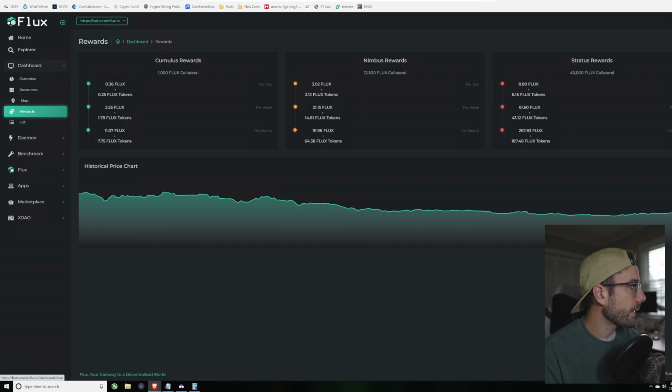Now, the one thing that is really exciting to me is as I continue to accumulate Flux, getting paid out from running both of these nodes, and of course, you can also mine Flux if it's profitable for you. It's tough right now because profits are way down across the board. But as you accumulate more Flux from nodes or from mining, you can take that Flux and put it to work in running another node.